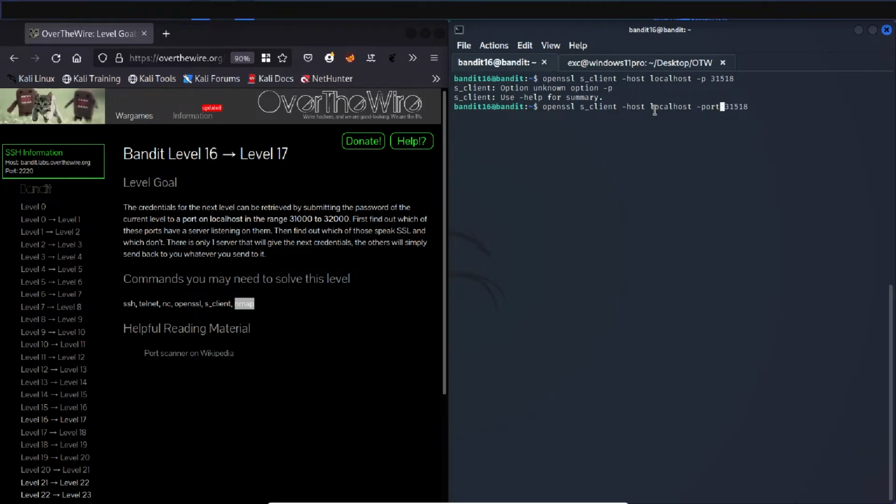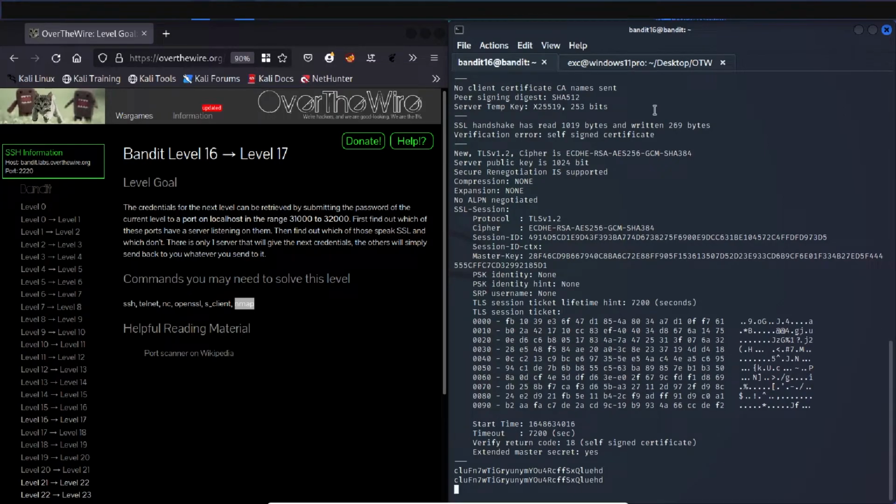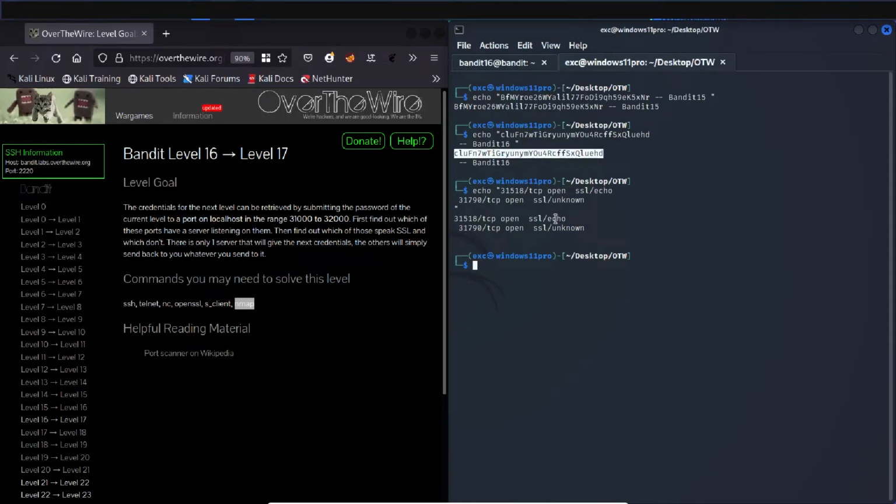Port, it should be port. We'll press Ctrl Shift V, but we have to submit the current password for this level. So nothing, it got echoed. We'll connect to the other one and see what happens.